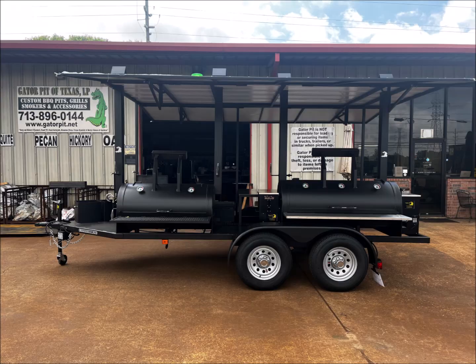We'll sit down right here at my desk and we'll go over pits on the computer of what you like, and we will put it together and build your custom pit just for you, uniquely for you. That again is what Gator Pit's known for, our true custom designs. I say true custom designs because there's a lot of builders out there, what you see is what you get and there's your price. We actually design a cooker to meet your wants and your needs, and we try to do it within a reasonable budget that you have for that.